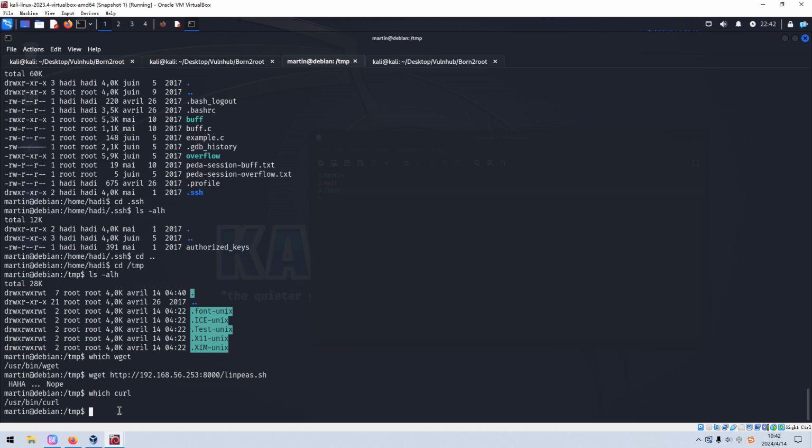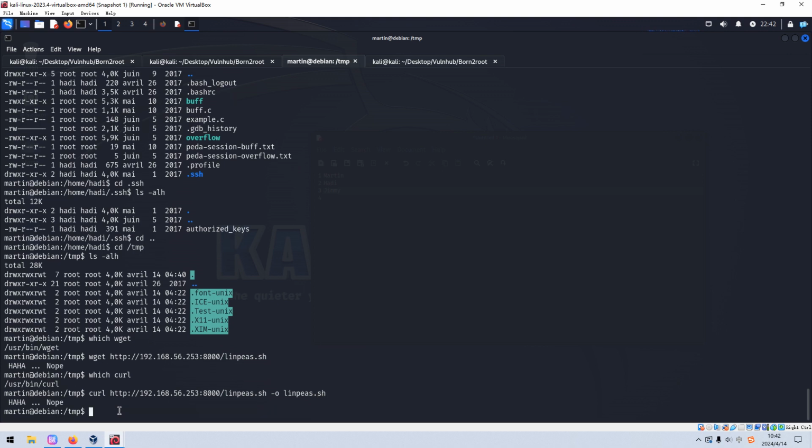You know, curl also can download files. Curl linpeas, and we can use the normal -o option to save this file into the current working directory. Boom. We get the same error. Nope. So we need to use another way.